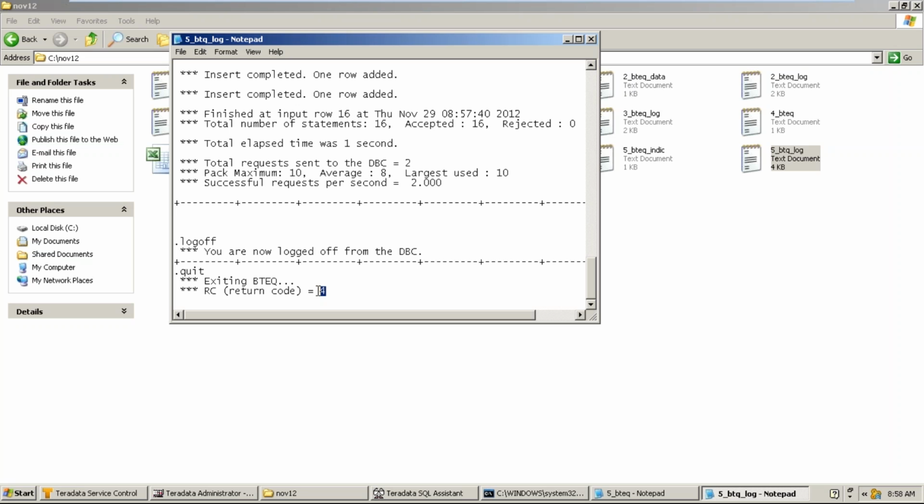Otherwise, if it is greater than 0, you don't want to execute the remaining scripts. If you want to use this return code to decide whether other scripts are to be executed or not, you have to quit here with a greater than 0 value, whatever it is, 20, 30, 40, whatever you recognize as an error. That's it.